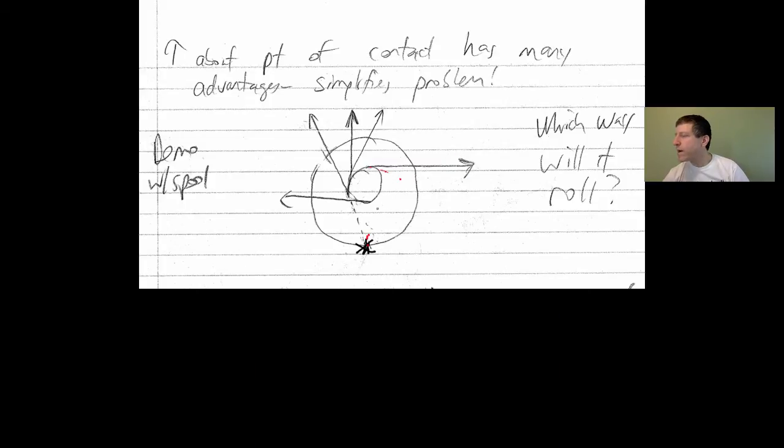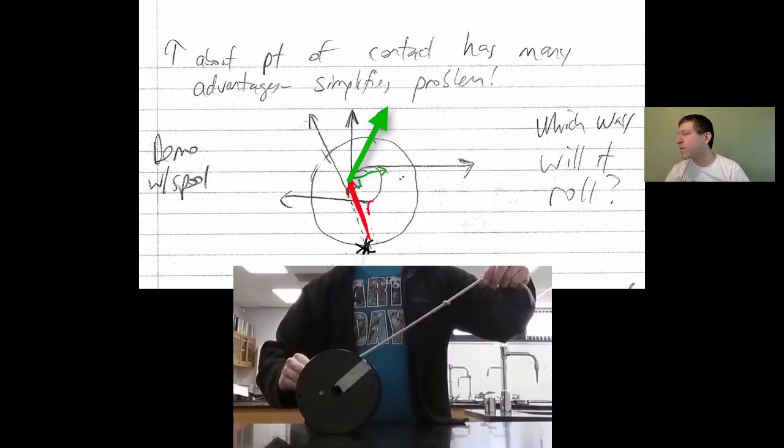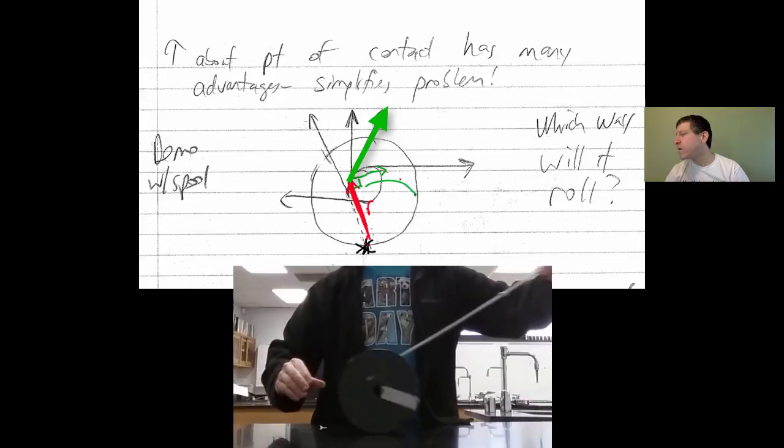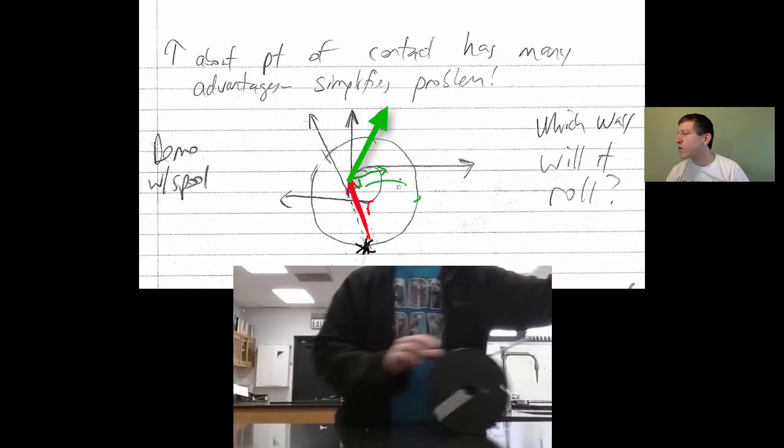Similarly, how about right here? Here's where this one is pulling from. Let's go ahead and draw that R in. So I've got that R and that F. And again, you can see that the perpendicular component of the force, which I'll draw in green, is perpendicular to the radius. That'll also cause it to rotate that way, so it will also go to the right.